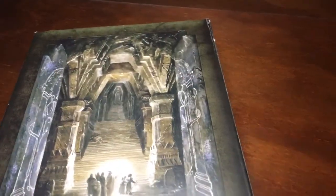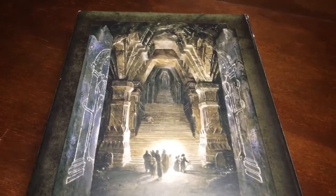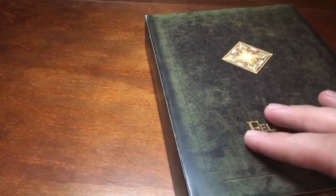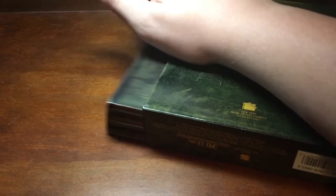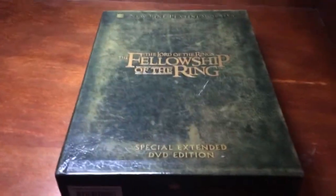This doesn't have the information on the back of the movie case like it usually does. But it's a very nice wallpaper, if you are into that kind of thing for an email or a desktop. This is a very expensive set. On Amazon, I think it's over $60. But the people I know who got these got the entire trilogy for maybe $60 combined, for all three of them.